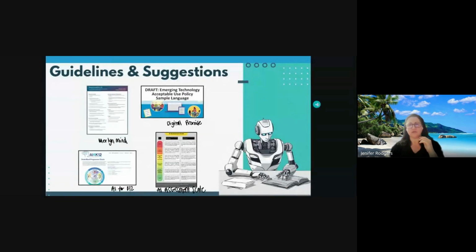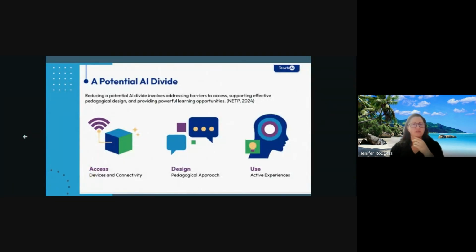Okay, coming back to the slides, I'm going to go back to the potential divide. This is a little out of place in these slides right now, but that's okay. We've talked a lot about the digital divide in education. Some of that has closed since the pandemic. It's not all the way closed, obviously, because some students have much more access to digital resources than others. There is now another aspect of that called a potential AI divide. This is something to consider because AI is going to be in their life when they enter their careers and college. They are going to have to know how to navigate it.